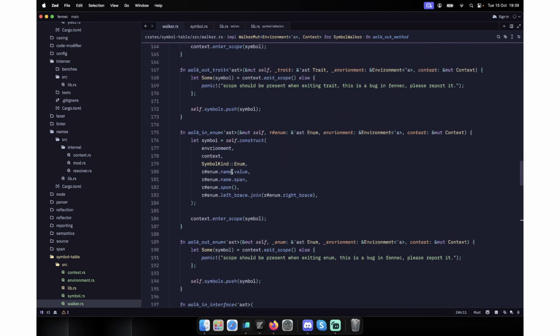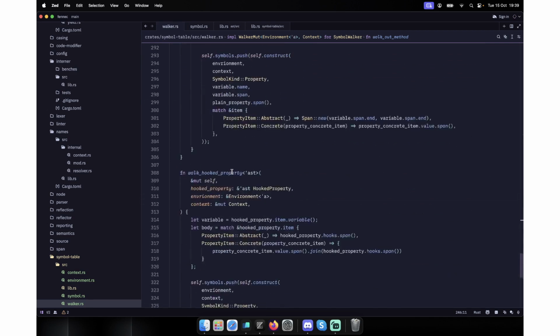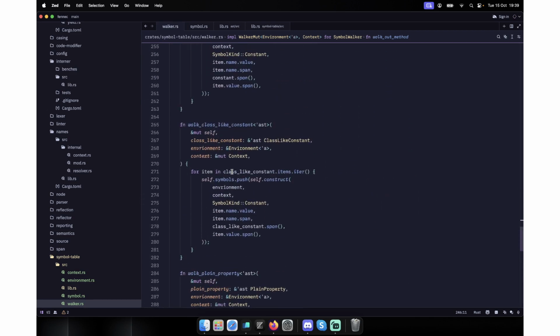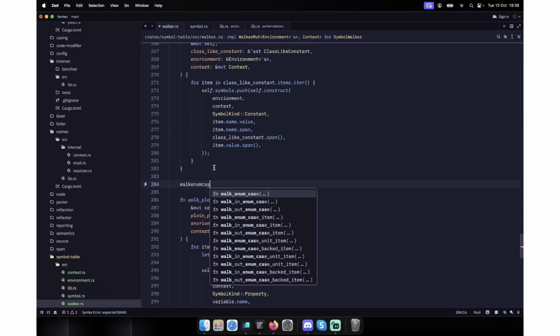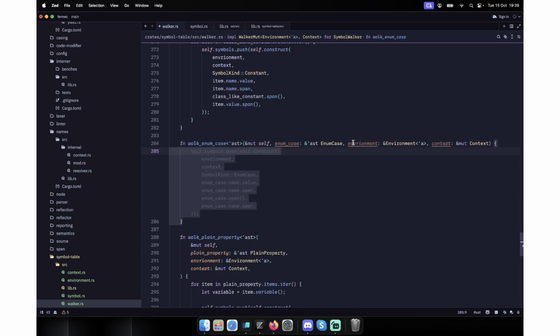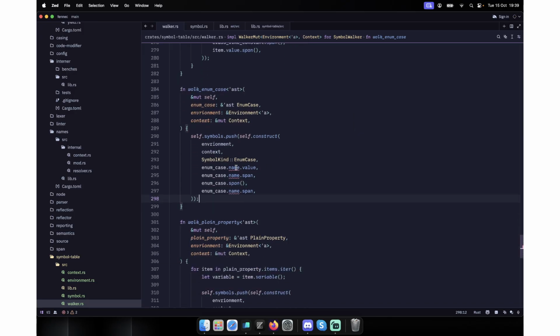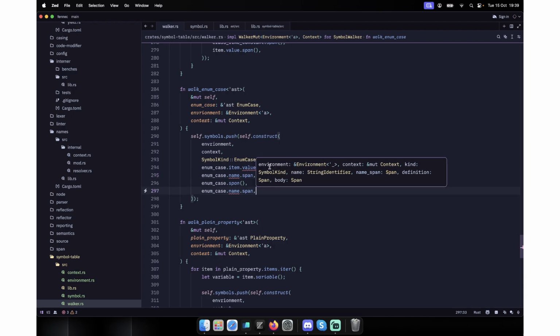There is also enum cases. Let's do walk enum case. It should take the item. Wait, what's this?